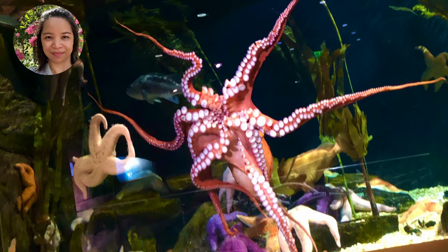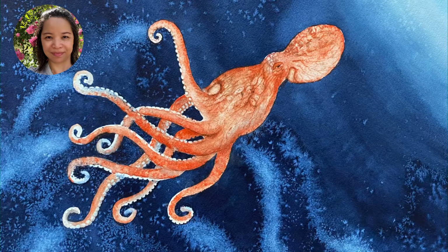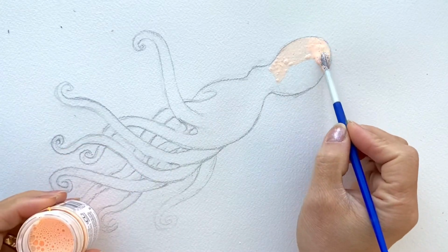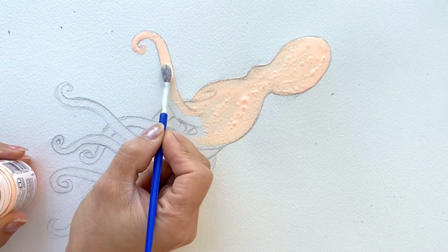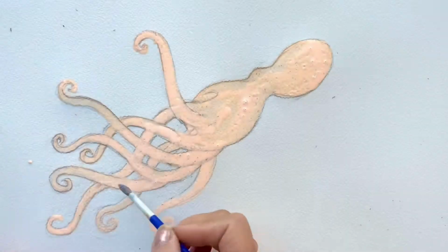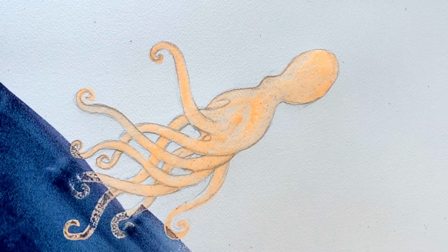Hello everyone. Our subject for today is a sea creature, an octopus. I know the reference picture is different from our sketch. Sometimes, as artists, we use our imagination to change and exaggerate expressions to suggest meaning or add actions to our drawings. So we start by applying the masquette first all over our subject.